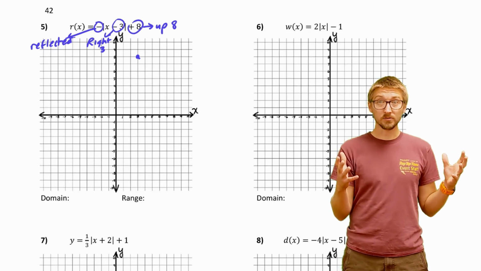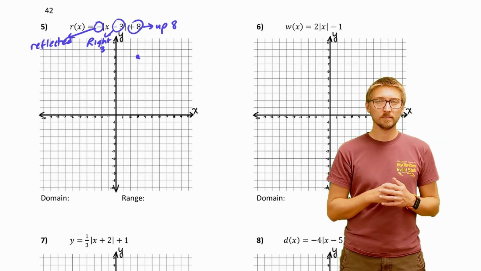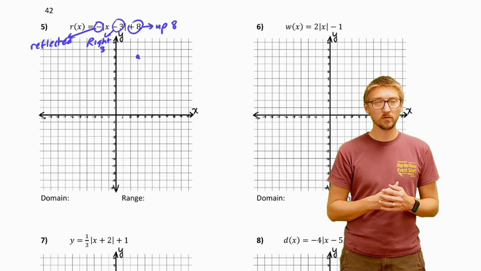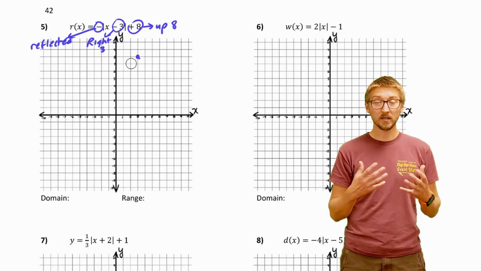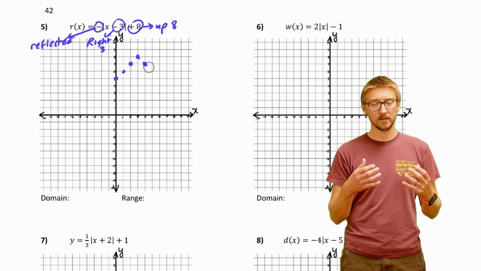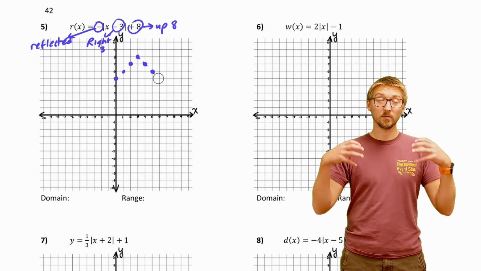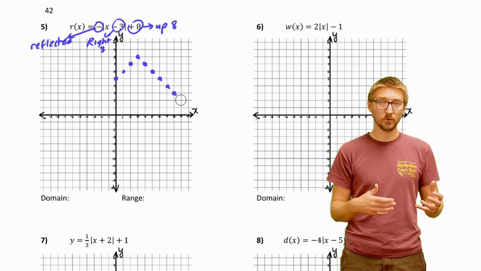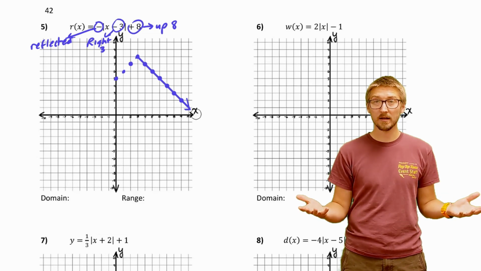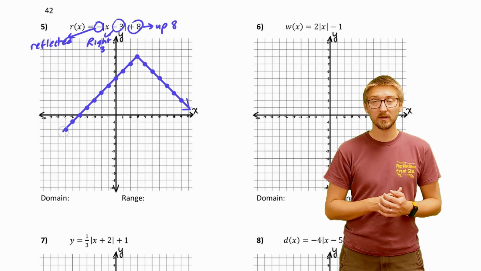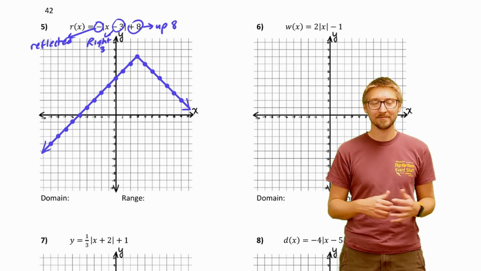Now everything else is impacted by that negative. Now think about absolute values and the parent graph pattern. Typically it's 1 over 1 over 1 over 1. But here, because of the negative, it's -1 over 1, -1 over 1, -1 over 1. You take it from being positive to being negative. Down 1 over 1, down 1 over 1. And that's going to be on both sides. If you extend the graph all the way out, it definitely looks like it's been reflected. It's hanging out upside down.